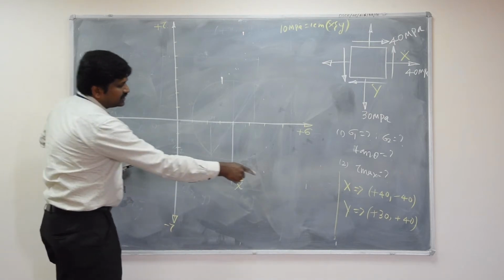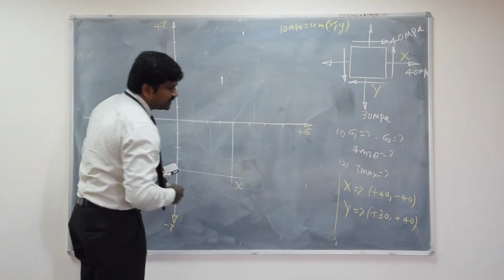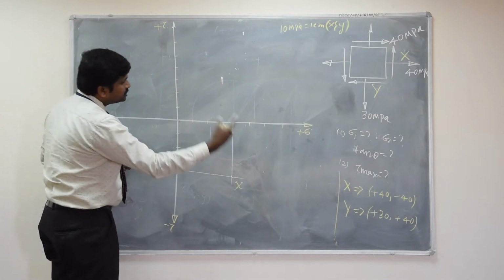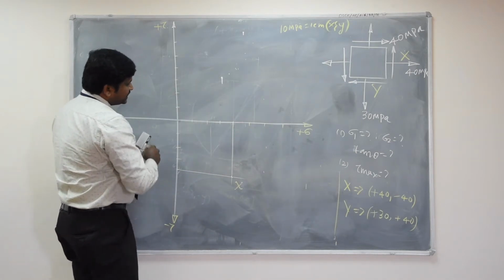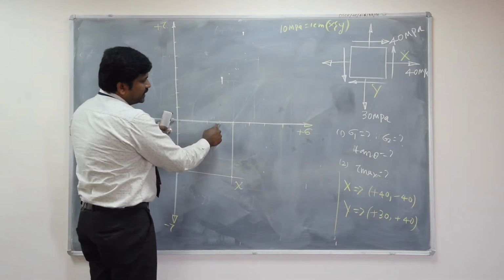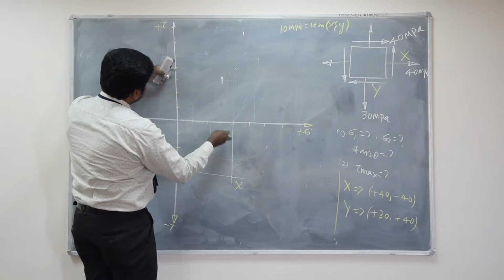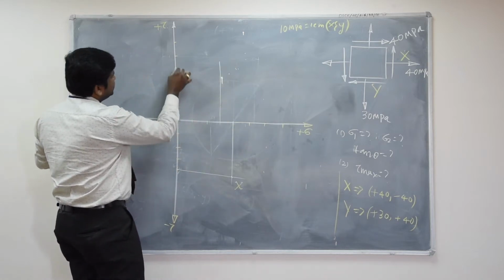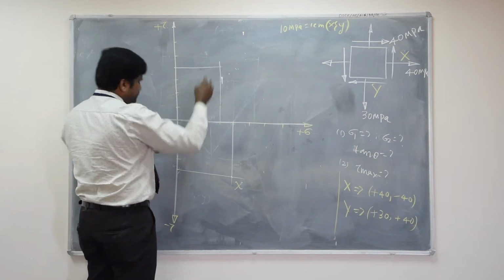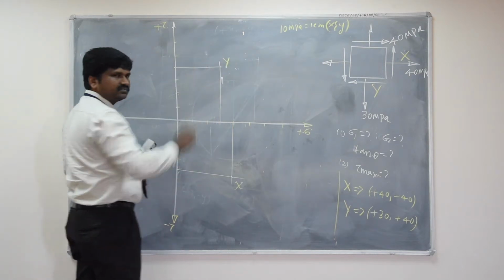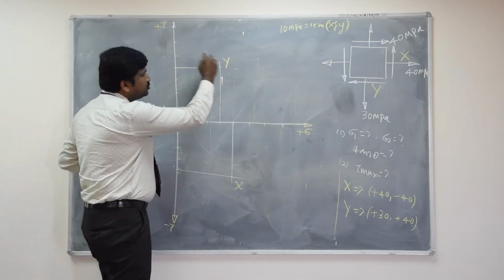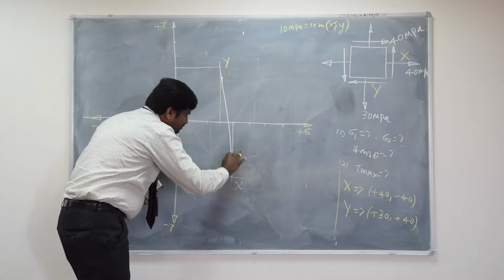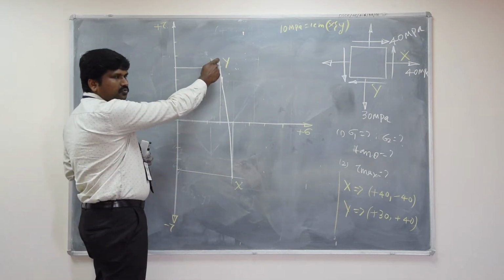Now you have to locate point Y. So how do you locate point Y? 30 units along the X direction and 40 units along the Y direction. So both are positive. Both are positive means that it will come in the first quadrant. So X is 30, 10, 20, 30, and Y is 40, 10, 20, 30, 40. This intersection, which is this point? This point is Y. Okay. Now join X to Y by a straight line. Okay. You have just joined X to Y.